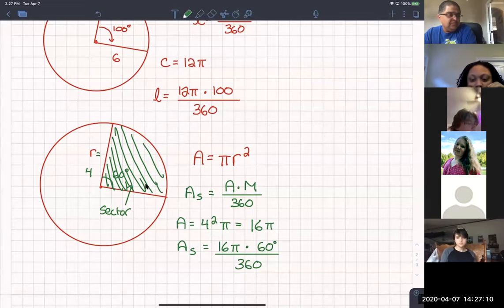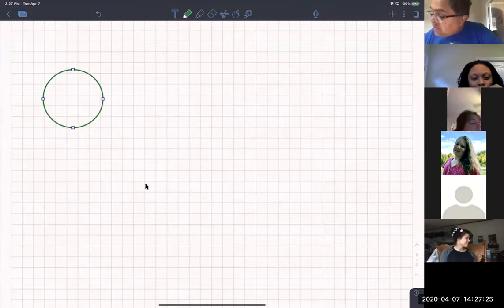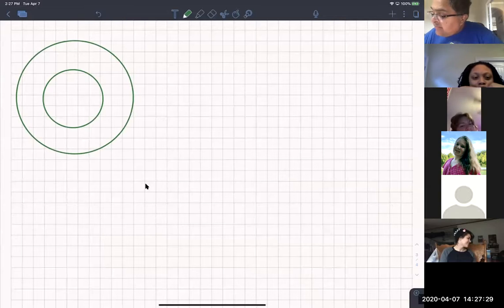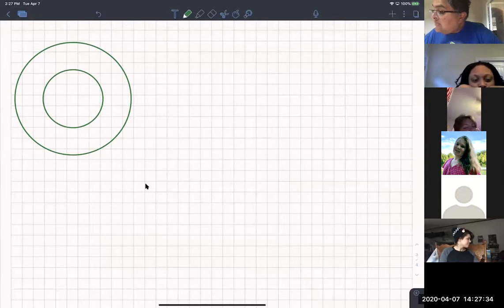Like proving that circles are similar. You're given circle X with radius of R and all that. Okay. Oh yeah, we didn't talk about concentric circles and congruent circles. So first of all, let's talk about what is a concentric circles. Concentric circles are circles that are within one another that share the same center. Okay. So this is an example of concentric circles. They have the same center, but different radii.